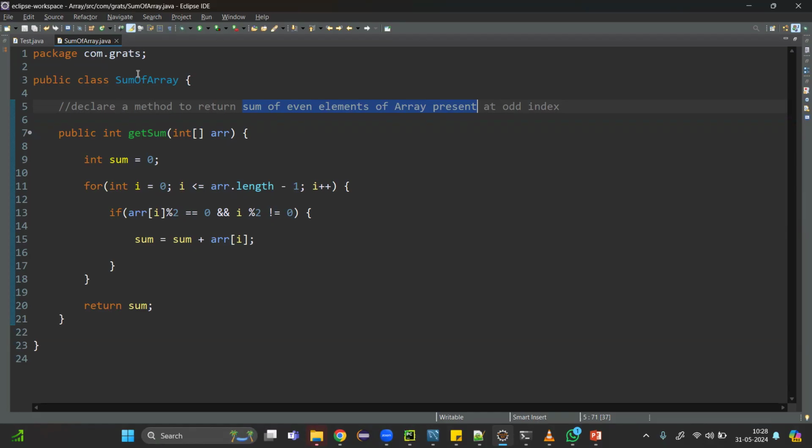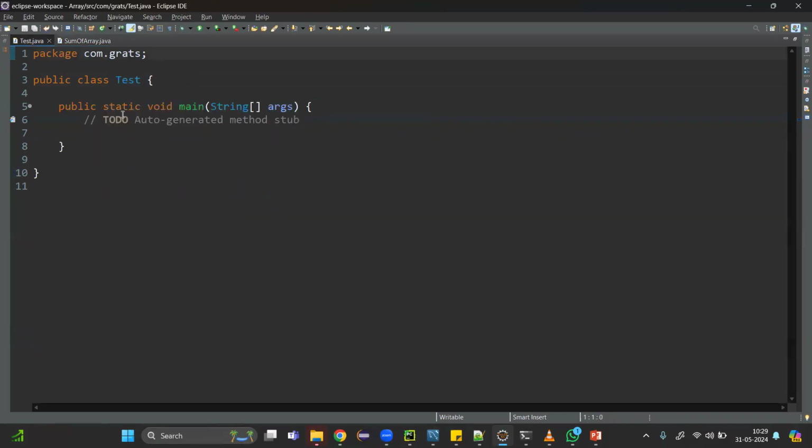Now the class name is SumOfArray and the method name is getSum. To execute this, I am back in the main method. What is the next process we have to use? Import of the scanner class. Step 1 is to use a Scanner class to read 10 elements from the keyboard, the console. That's the first step, correct?